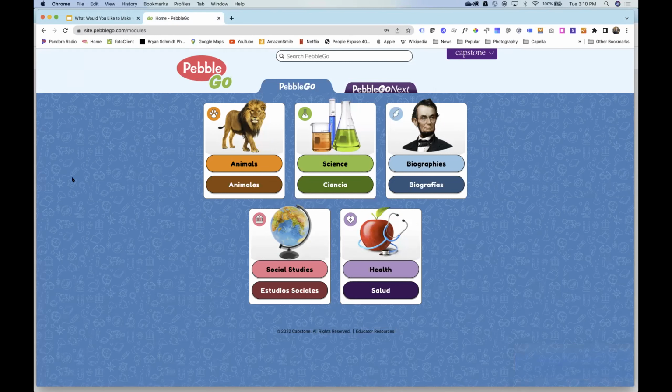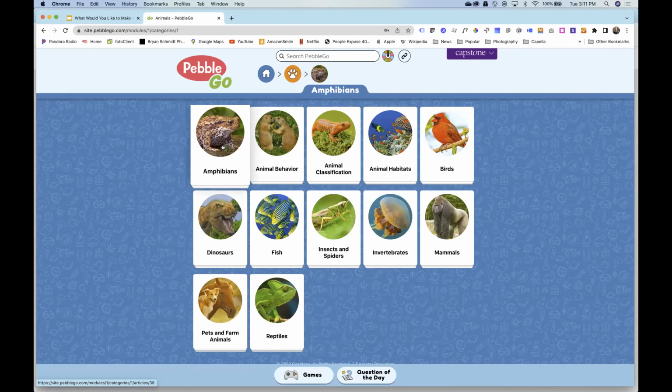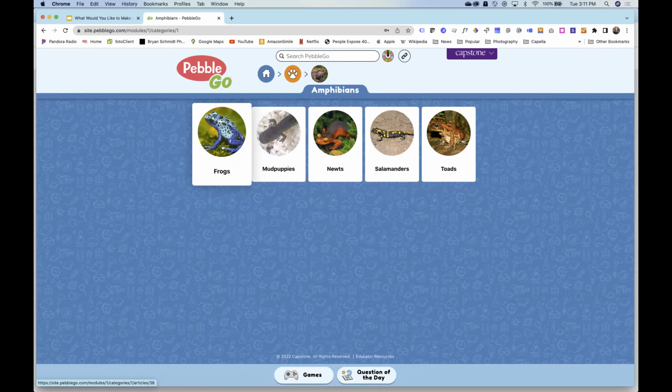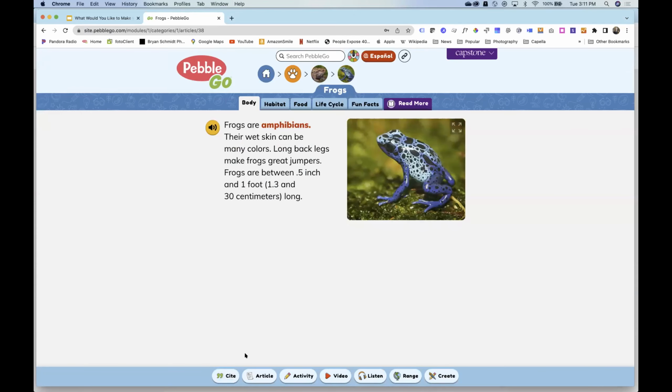So you'll notice everything looks exactly the same except for one thing. As we drill down here under animals, and I do this every time, I tried to veer from it last presentation for our regular attendees, but I really do like frogs. And so I'm going to jump in and we're going to take a look at the frogs article.